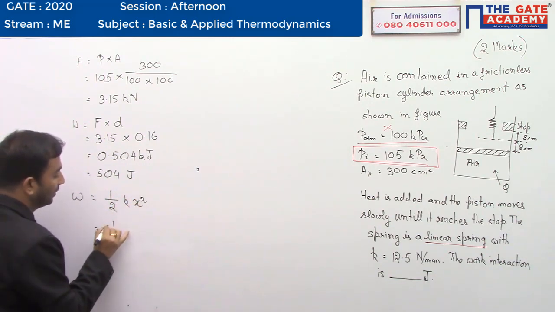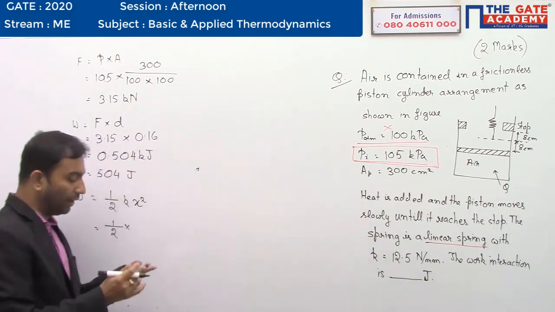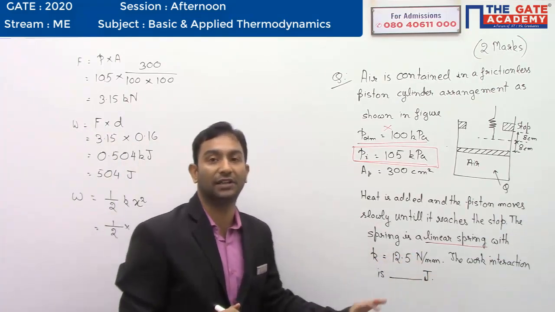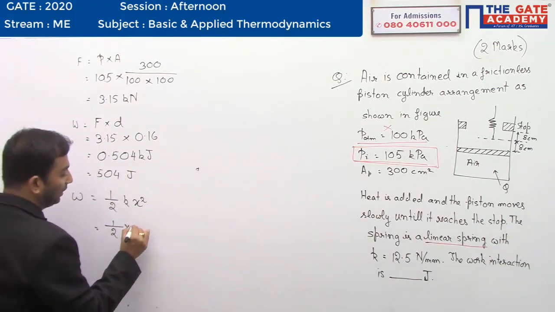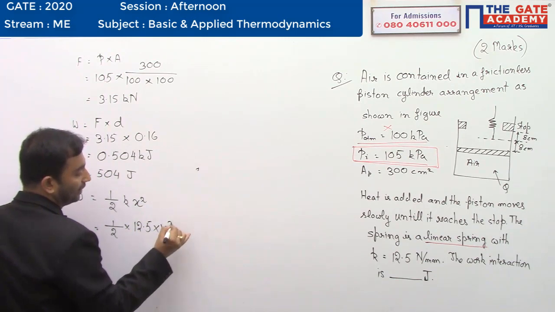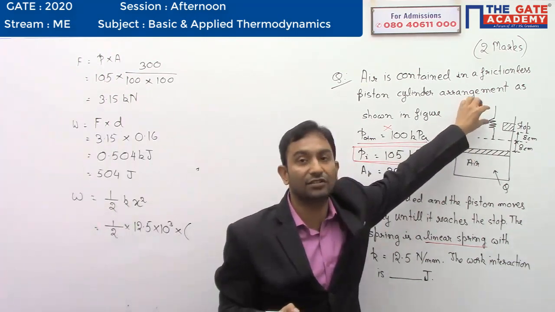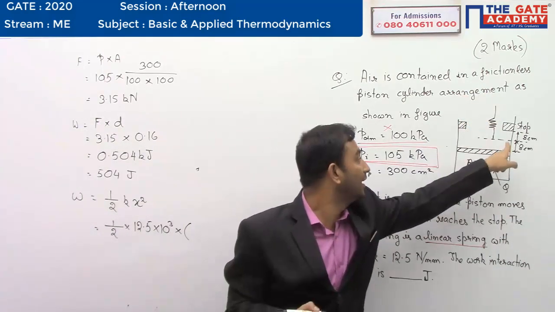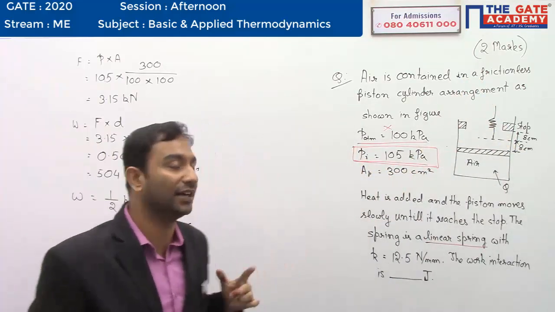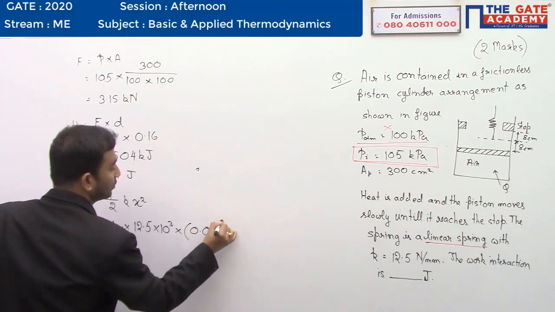So, K value is given to me as 12.5 Newton per mm. So I'll have to convert it into Newton per meter. If I convert it, I'll get 12.5 into 1000, or I'll write this as into 10 to the power 3. X is nothing but the distance through which the spring is compressed. Here, if I take a look at this diagram, the spring is compressed by only 8 centimeter. So, converting it into meter, we'll get 0.08 square.